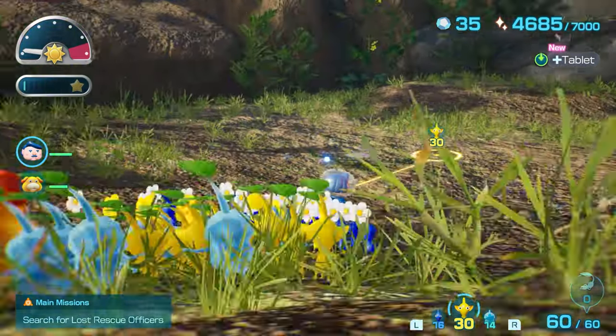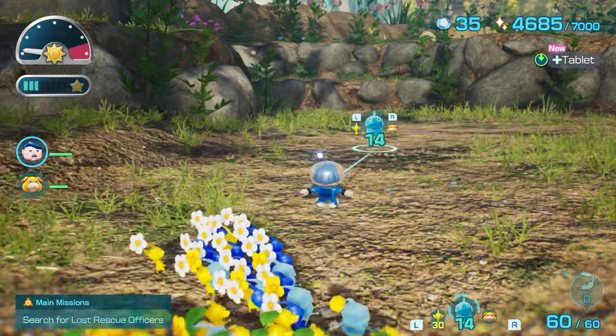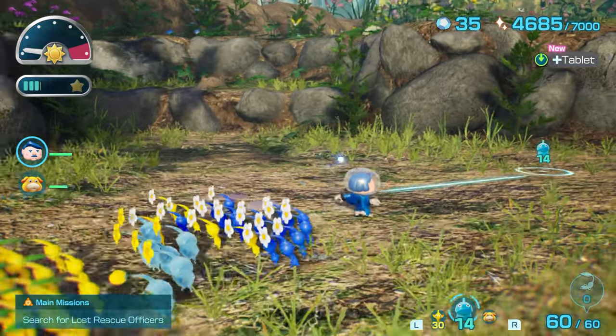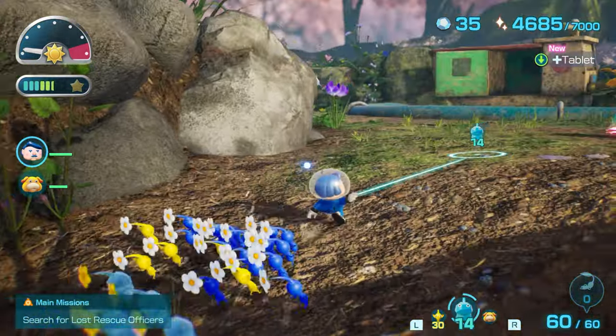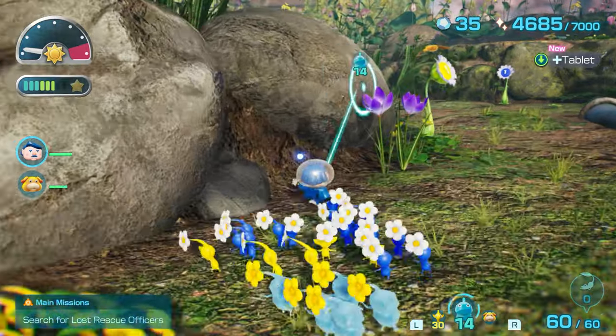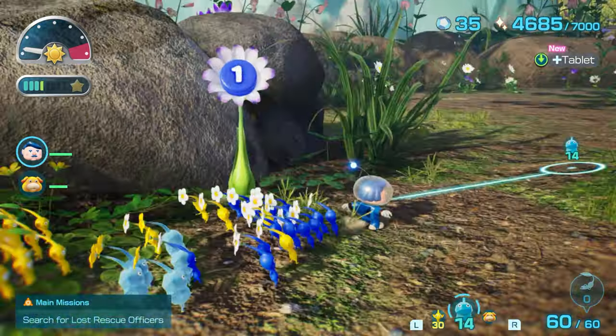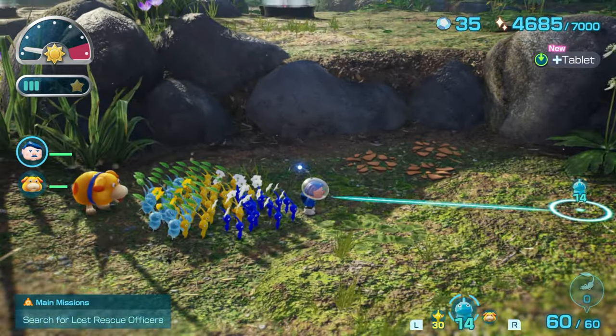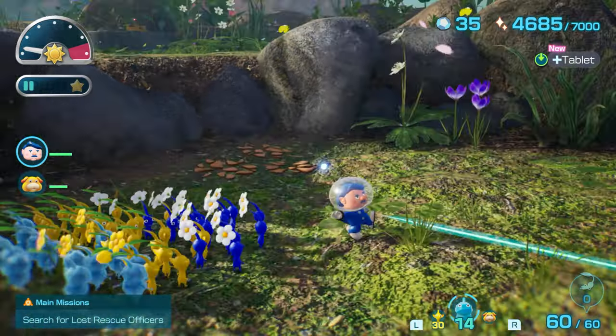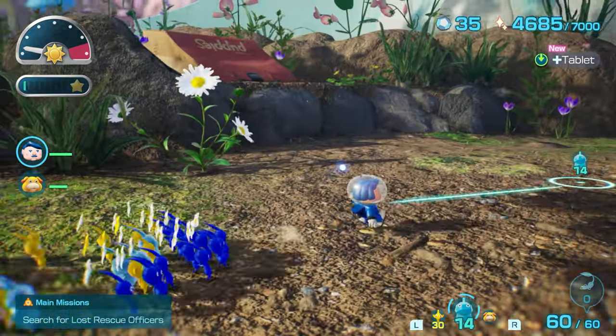Well, you know what? Let's clear this portion of the area. Let's make sure we have, in fact, gotten everything. Let's do that first. It looks like there's something up there. We need to figure out how to get up there. Is it around this way? Is it maybe through there? I guess we've been up there one way or another.